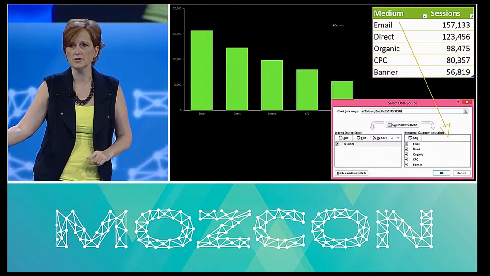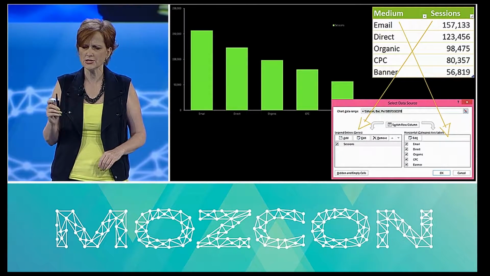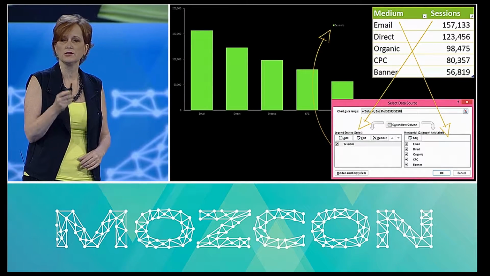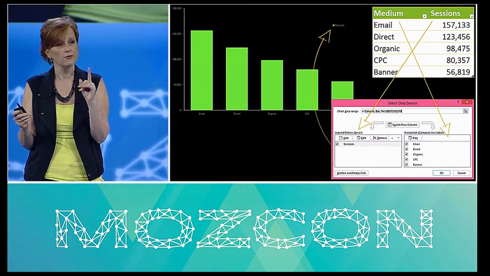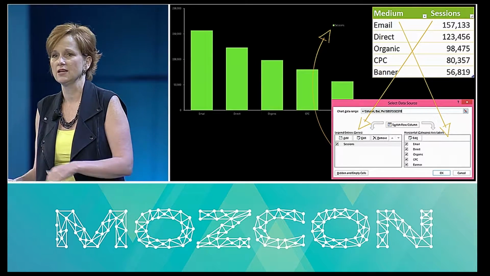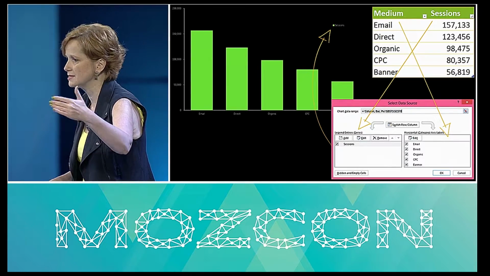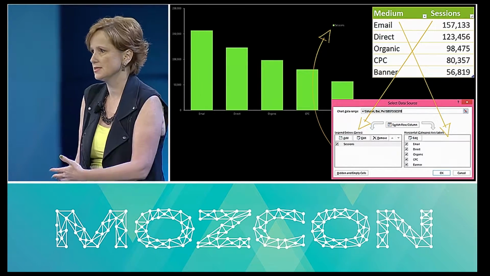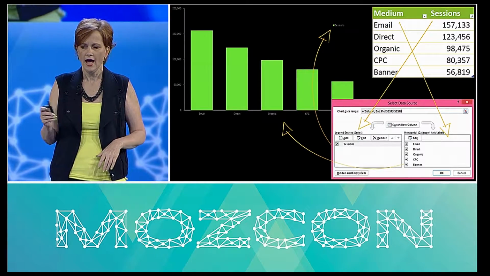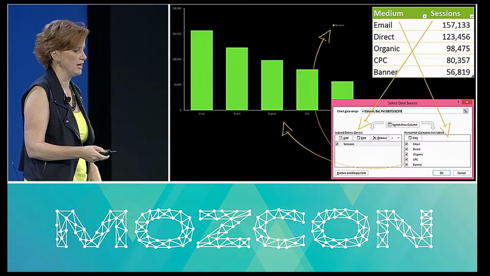You'll notice that medium is going to map out to your category axis labels. Sessions are going to populate to the data series, which is then going to populate to your legend. If you only have one data series, please, for the love of all things data, delete it. You don't need a legend with only one data series. Instead, just take that metric, whatever it is, sessions, and put it in your chart title somewhere. You don't need it in the legend. And then your axis labels are going to populate to the axis, as you might imagine.